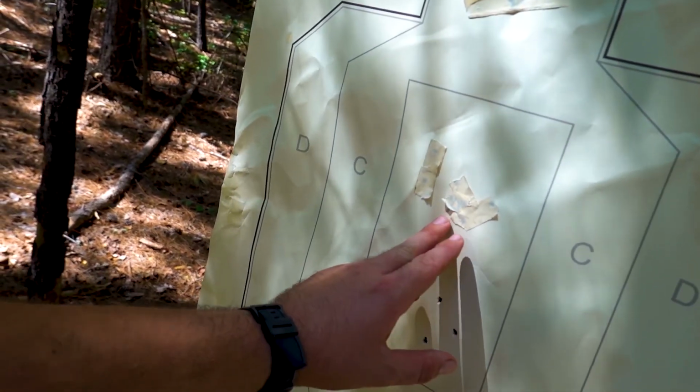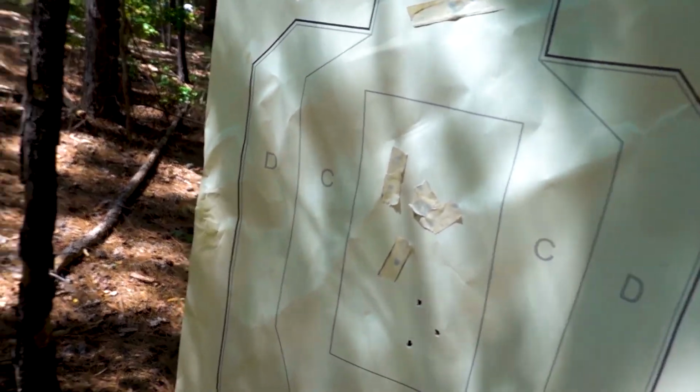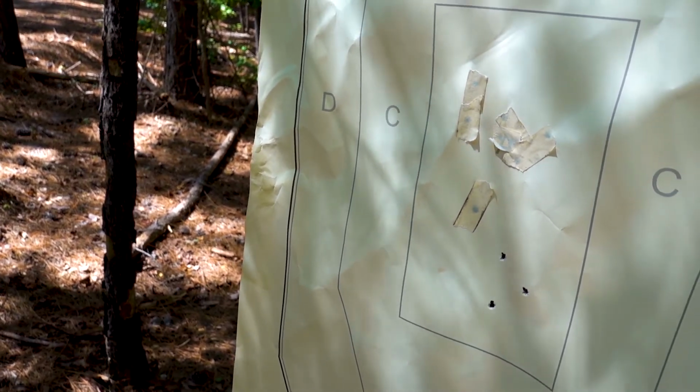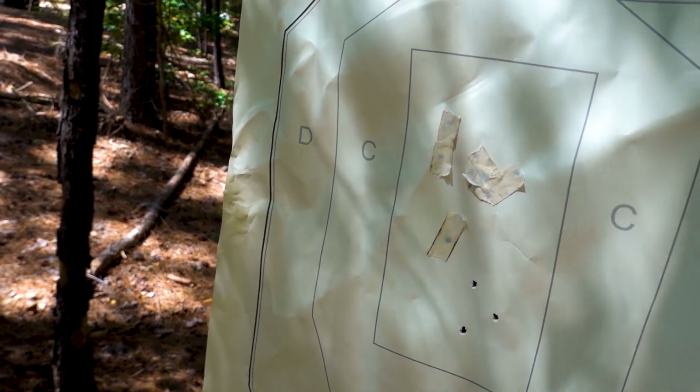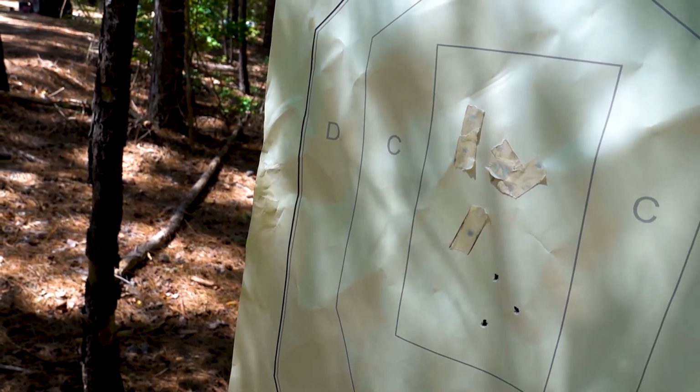So I was aiming right there. So I got 3 right here. That's my grouping. So shooting a little bit off to the right, probably go 1 click, maybe 2 clicks back to the left will probably be fine, but honestly that's not bad. I'll probably leave it right there.